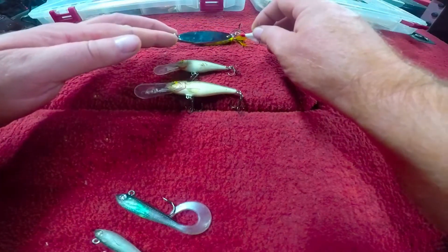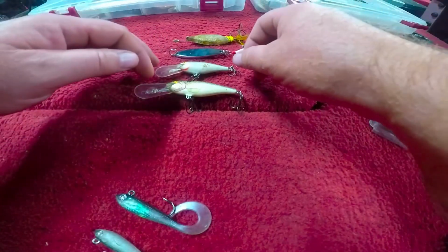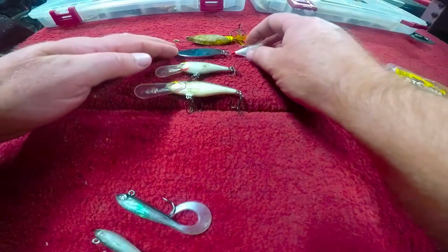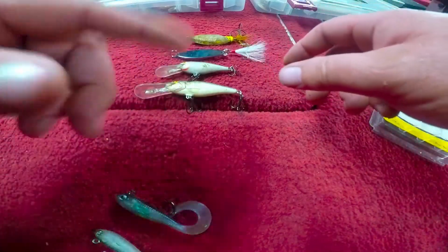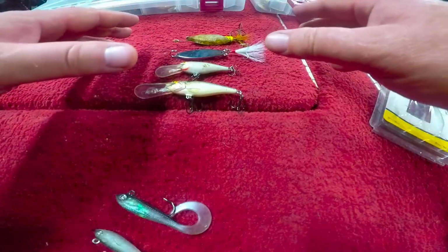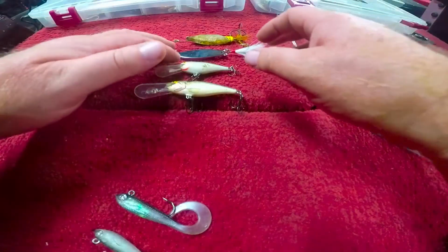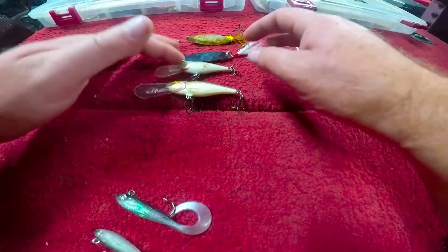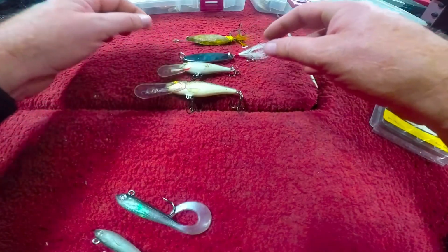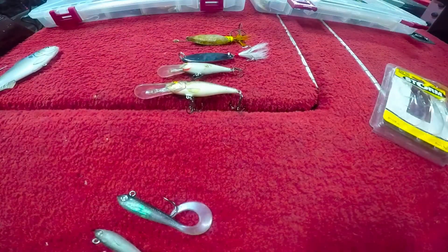Same way with these, you can't really slow these down much, or they sink down and get out of the range of where you're wanting, unless you're wanting to fish a little bit deeper, because sometimes after they run the bait fish off, they'll drop down to about 10 or 15 feet, and they'll circle around for a while watching the surface, and then they'll come back up and blow up on them when they hit the surface again. But you can fish for them when you see them on your fish finder down at that depth with something like this. On the surface is the best. That's where I catch most of them.